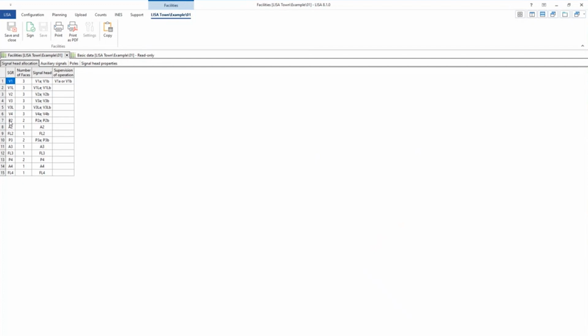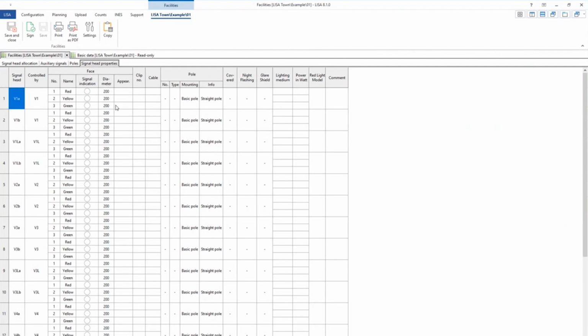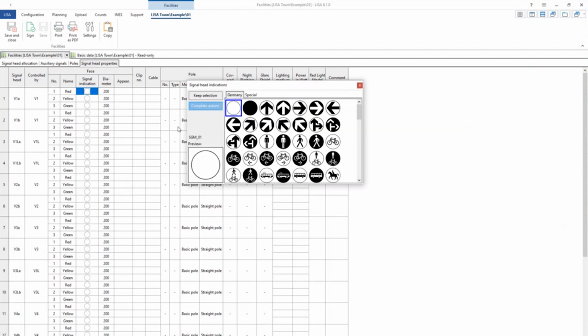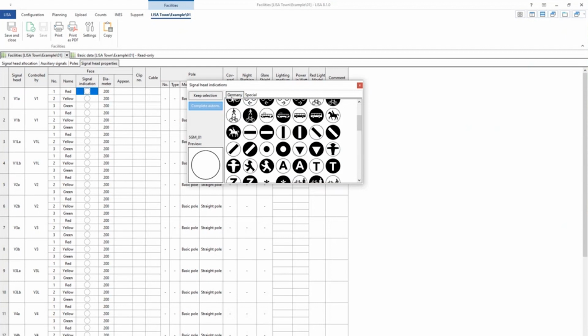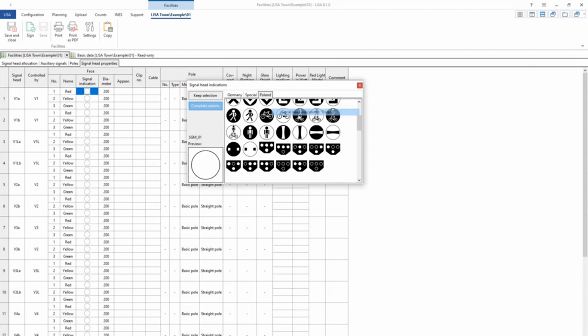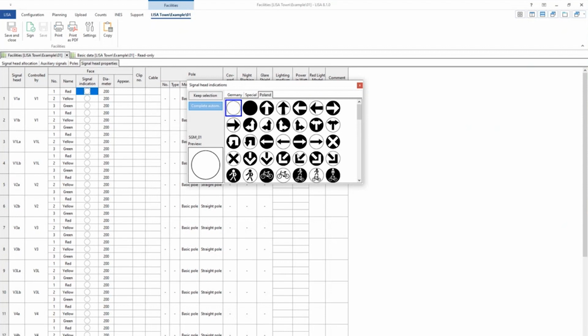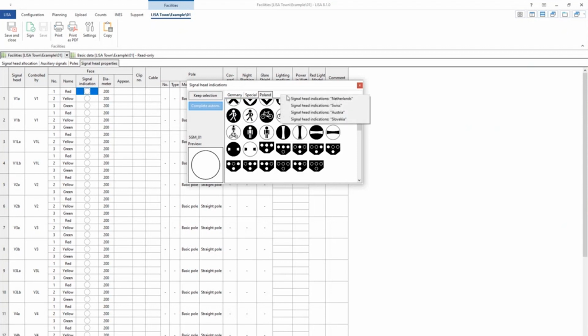For example, for pedestrians, you mostly just have red and green. For vehicles, you have red, yellow, green, so you have 3 phases. Something more interesting in this module, as I said, it's just for documentation: you can also define the indication, what you will have on your signal head. These are different indications, and not only what you see in Germany, you can also see them for different countries. For example, if somebody is here from Poland, you have some special signal head for Poland, and you can simply right-click here and choose your selected country for special signal head.